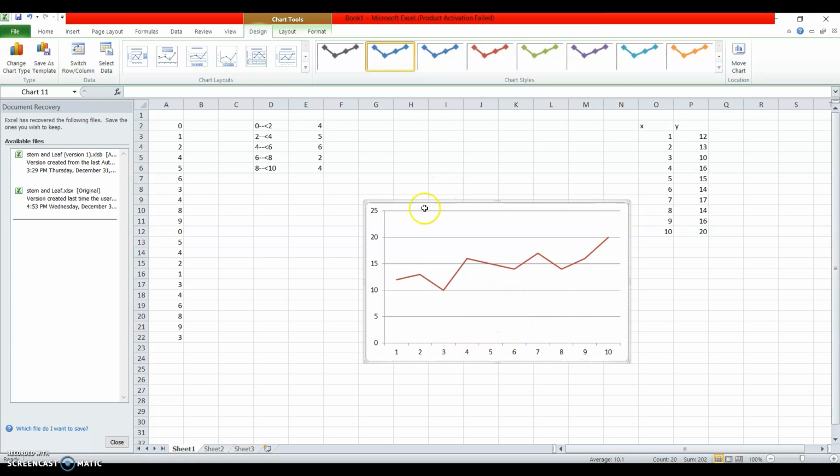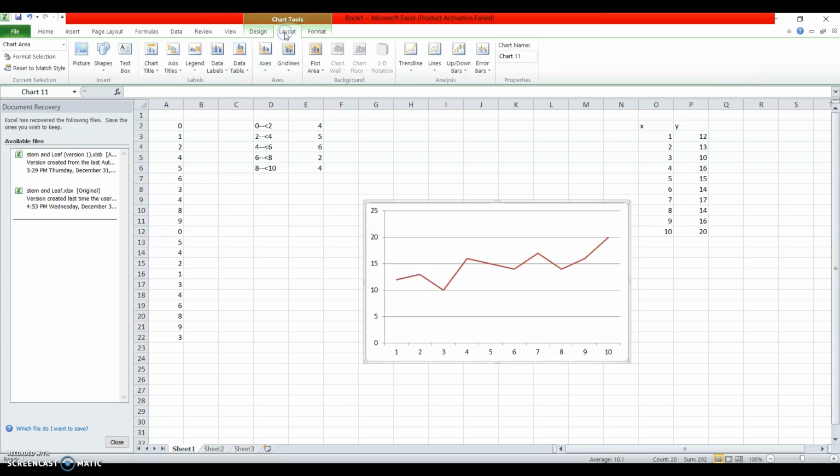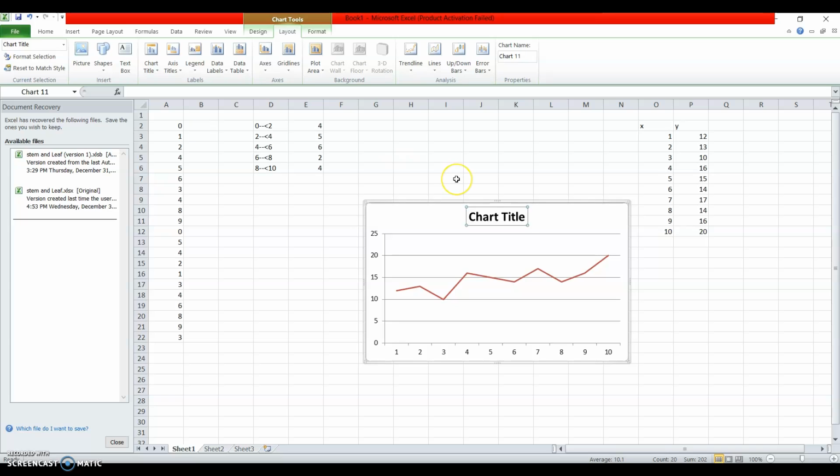So here is our line plot. Here we have our x axis, the horizontal axis, and here we have our y-axis. And we saw in the last example how to label our axis. You can also give it a title, chart title, like here above chart, and if there is a title, you can go ahead and type your title.